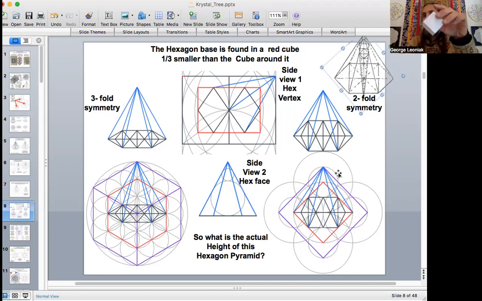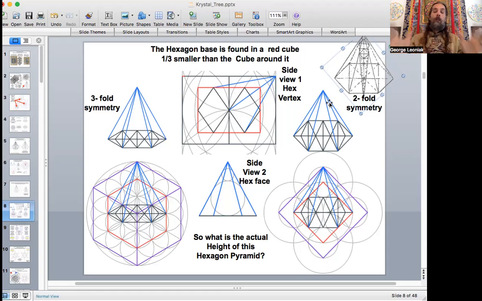This view here is interesting because it would literally be a cube like this, and if I tilt it this way, it would be like that, because that's what the cubeoctahedron is inside the form. It's basically showing you a cube like this. So that's an unusual view, a diamond shape of the cube, but now we know that the base of this structure is in a cube 1/3 smaller, and the vertice ends at a cube 1/3 bigger, all right? So that's the height of that form.